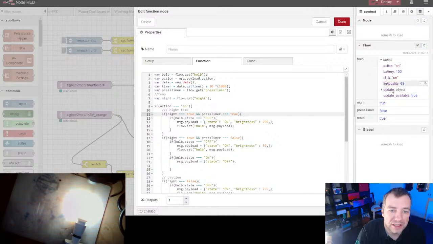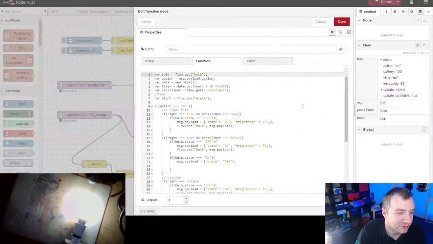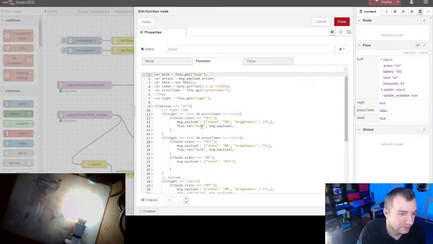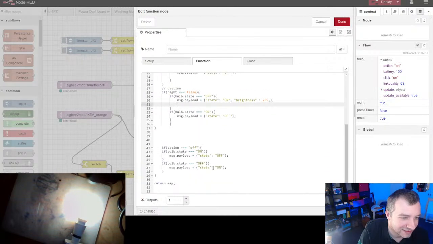How did I load this to a bulb? How did that happen? Where did I pass my information about the payload to a bulb, and that's what broke it. But how did I end up with this? Here. Okay, because I'm passing it from unknown. Should not be doing this. And it's going to bite me. Okay.